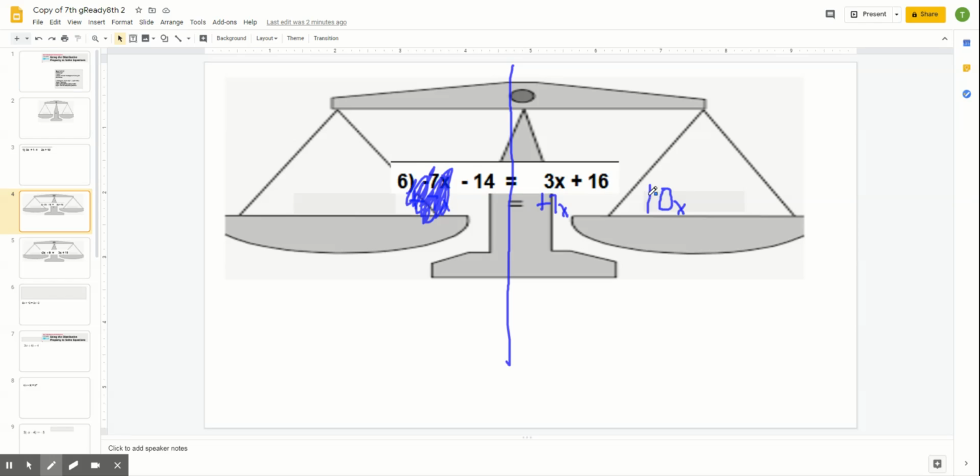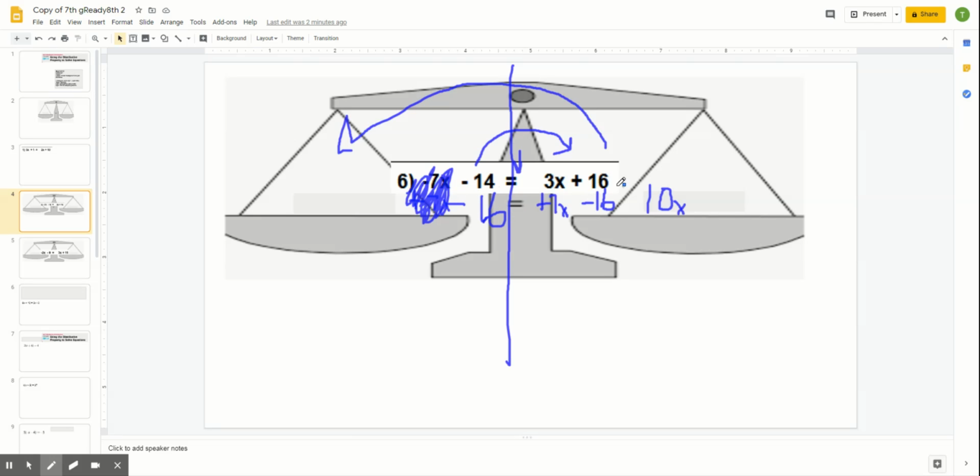But now what happened is people moved this over here with the 16. You can't do that, because now the balance is going to be completely flipped on this side. You have to move the 16 over to this side, so that equal sign stays here. So you need to cancel out the 16, not cancel out the 14, like many of you were doing. So this is how I do this.